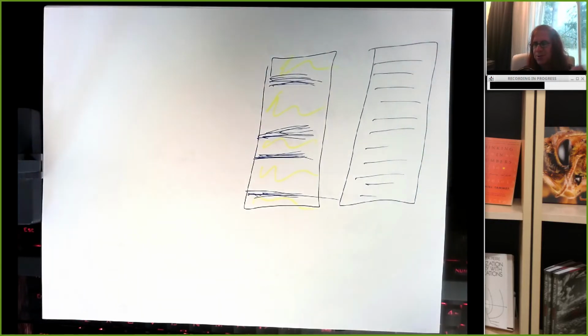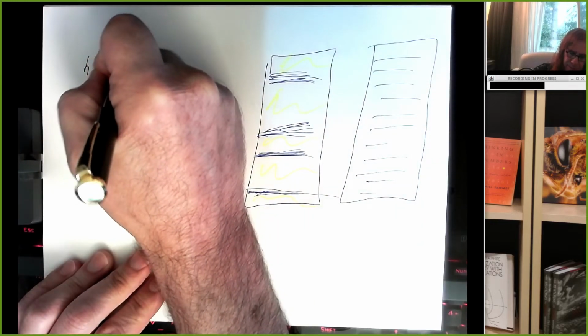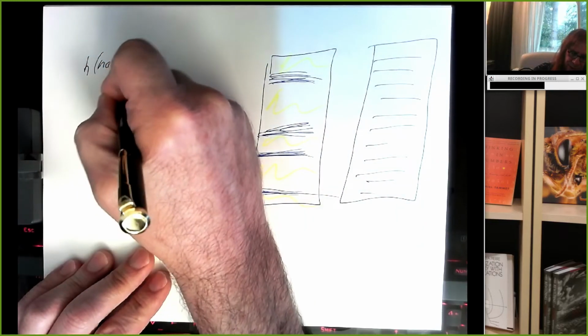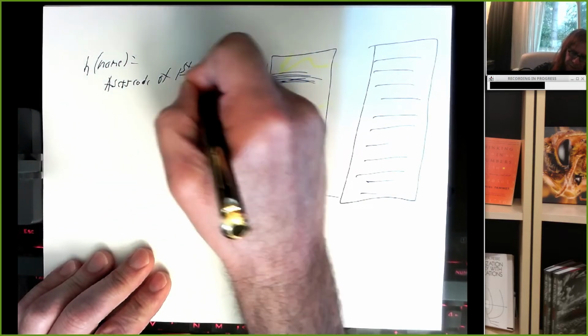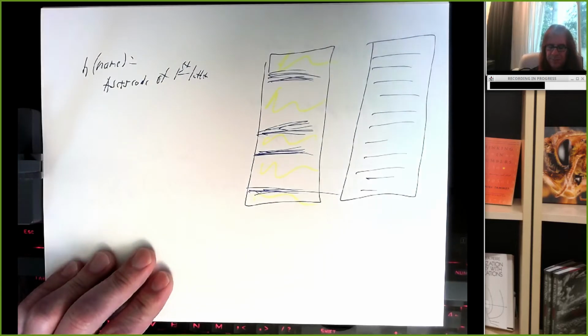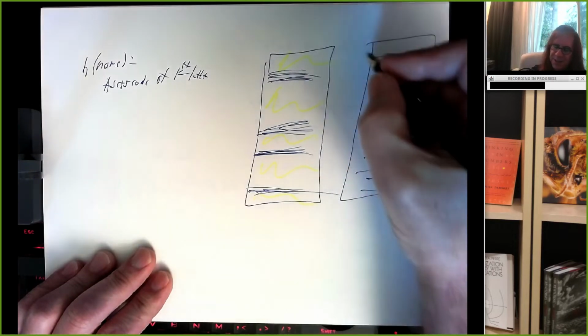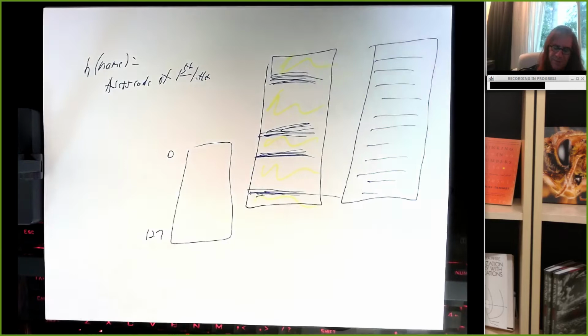So if we were storing names, let's say hash of name equals ASCII code of first letter. And let's say our hash table goes from 0 to 127.